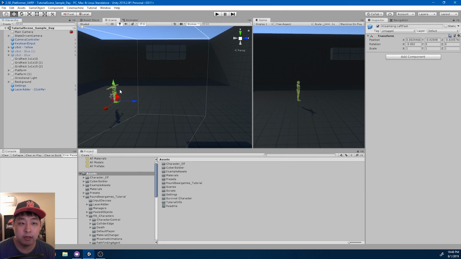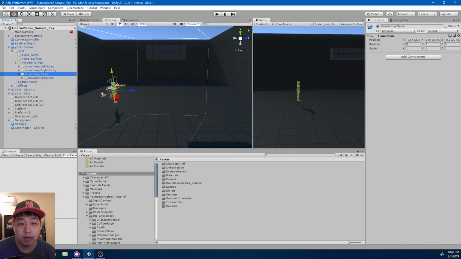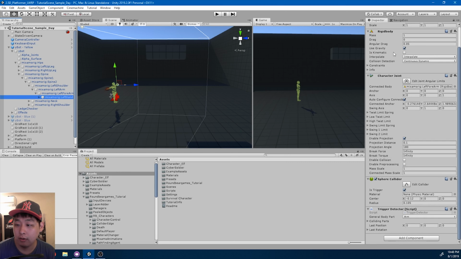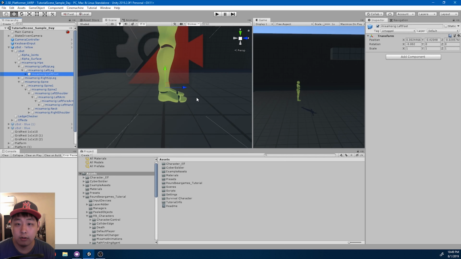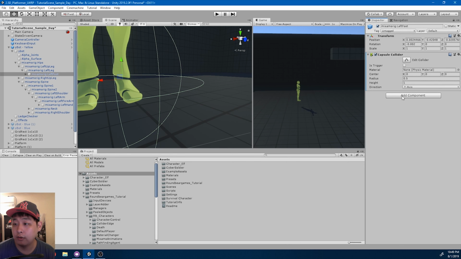In this video, I want to set up some triggers so that we can start kicking the enemies. And just like the hand, here's a left hand, we're going to have the same components for the feet. So here is the left foot. And I'm going to create a capsule collider. It's going to have a rigid body.